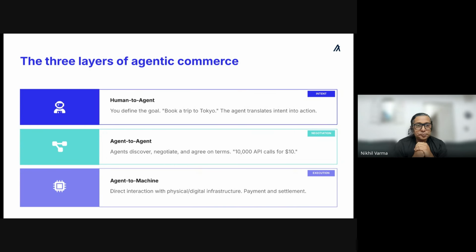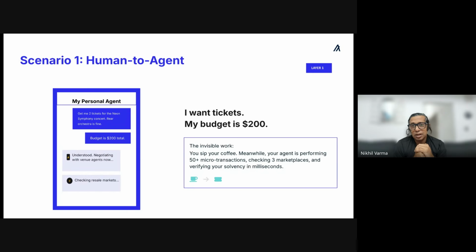The next slide, please. Now, drilling down into each one of them very quickly, not taking too much time since I've already presented it to you. A simple example of a human to agent framework would be you ordering tickets. This is something that we all can relate to. You have maybe a concert ticket, and your agent will go and look at multiple marketplaces, verify your budget, look at your likes and dislikes, and then come back and actually make a deal and tell you, yes, I made a deal for you.